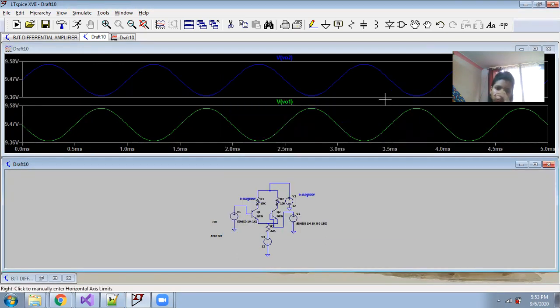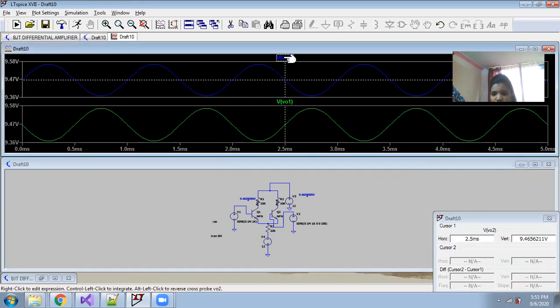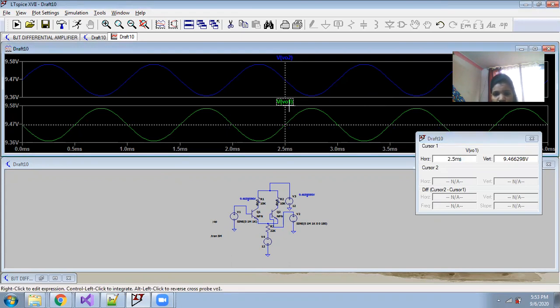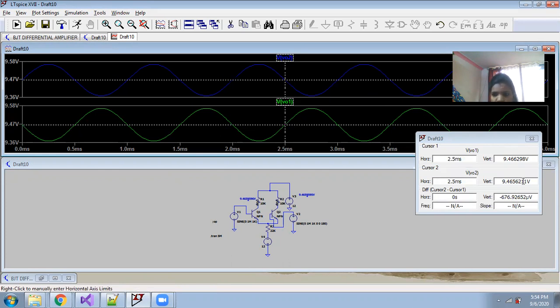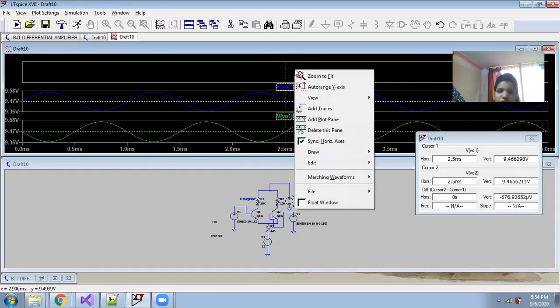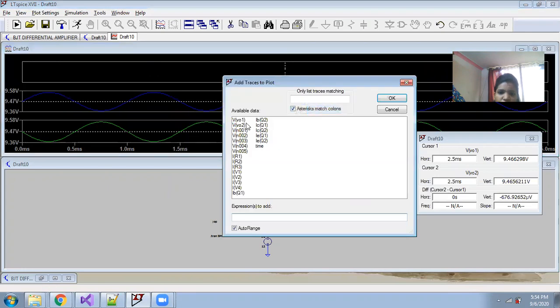We are getting V01 and V02, but we want the difference between them, so you can subtract them. And if you remember, DC also, by operating point, it was giving the same voltage, 9.46. We want the difference, so just add one more plot pane, and click on add traces V01 minus V02.